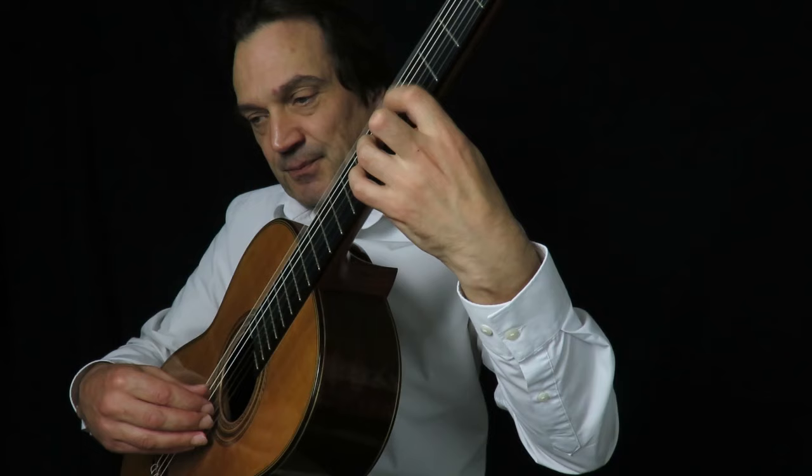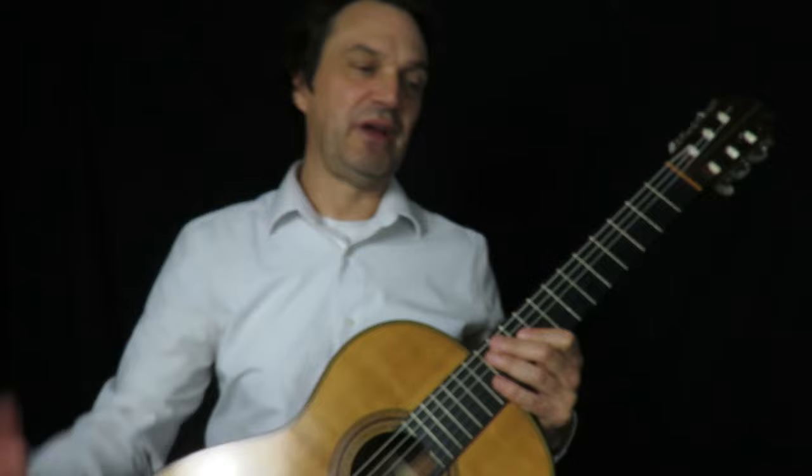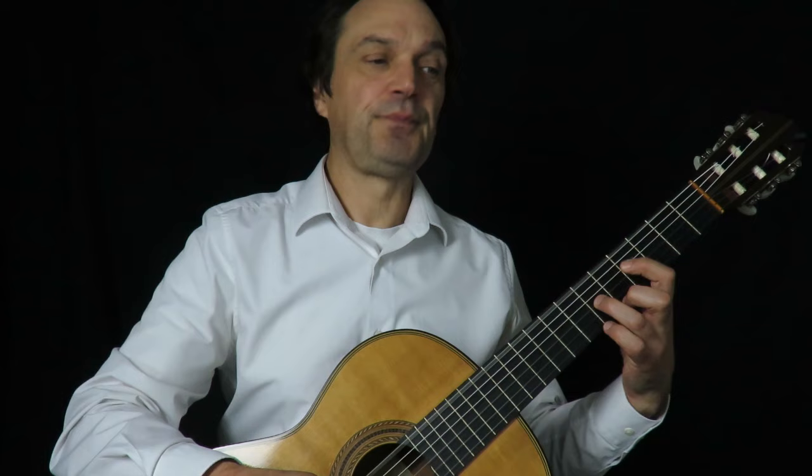And then the second one, D, and then I cut the A at the same time I play the B in the melody. I just think the other way, if you cut it literally as written, it just sounds a bit stark. So that's what I do with that introduction. Like that. And I spread that chord as well.